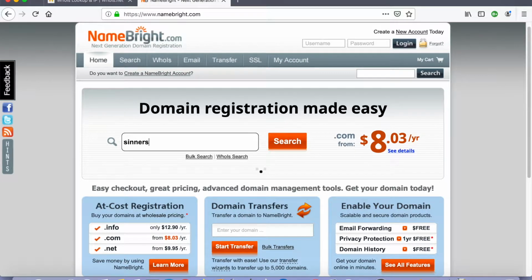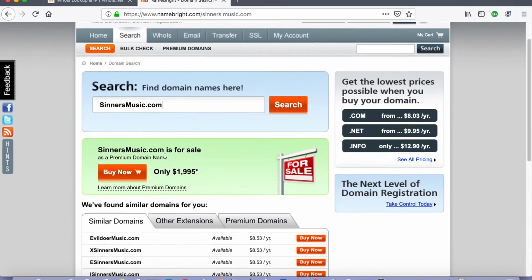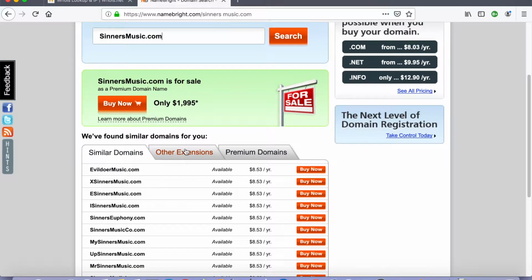So let's put Sinners Music again in and see what comes up. So sinnersmusic.com is for sale, and it's $1,995. So we're not going to be buying that.